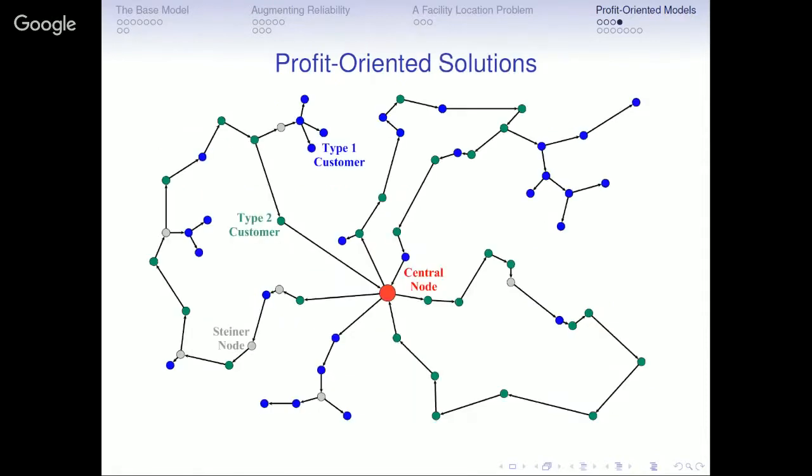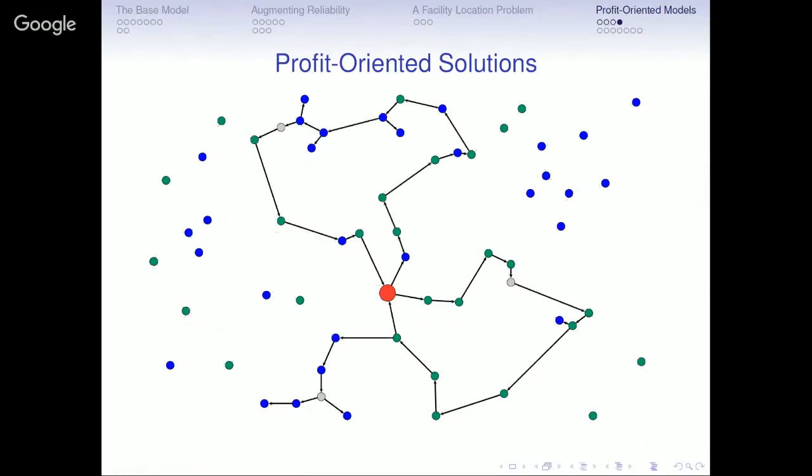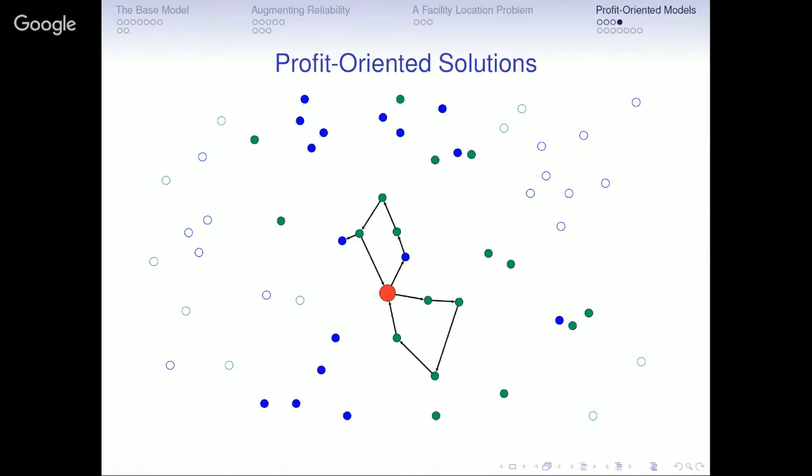So these three models then lead to different solutions. If we look at this standard solution that we had a couple of times right now, we see that not all customers need to be connected within the network. This is one thing. And it could look much different than the overall solution. It doesn't necessarily need to be a subpart of what we had. It could be a totally different topology, and it could be small. It could even be an empty solution, for example, if we do not have a target profit. Then an empty solution would even be feasible.